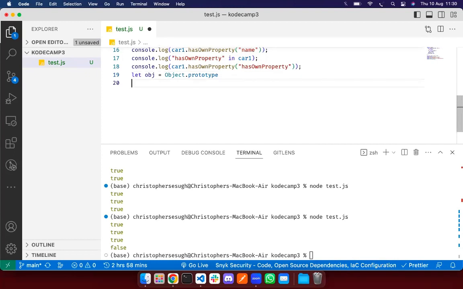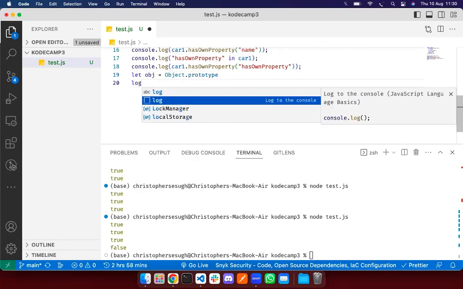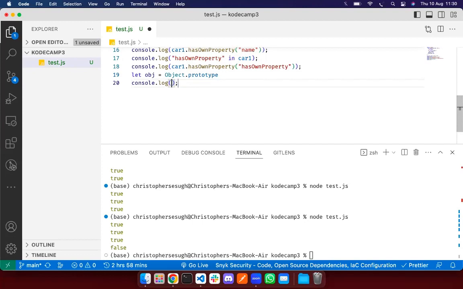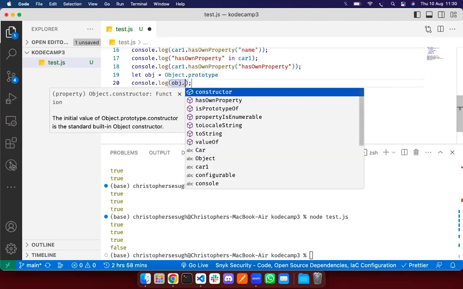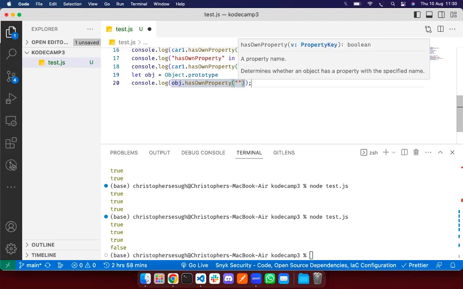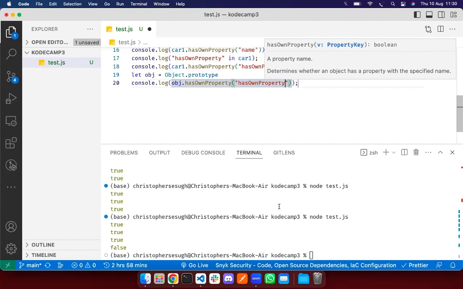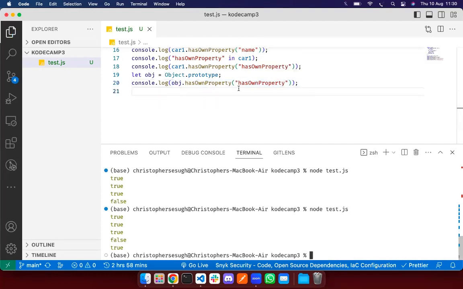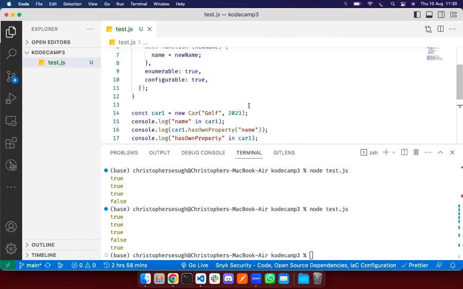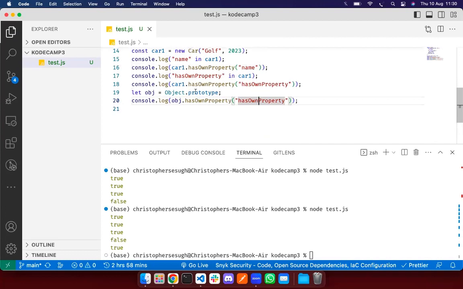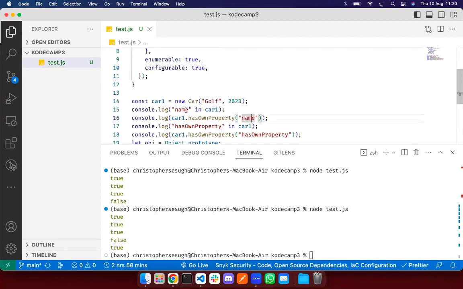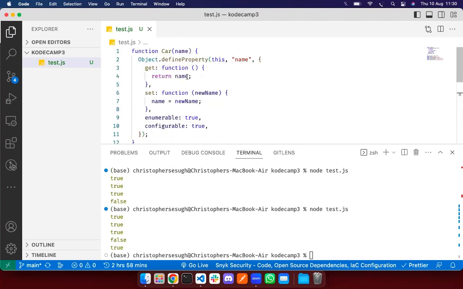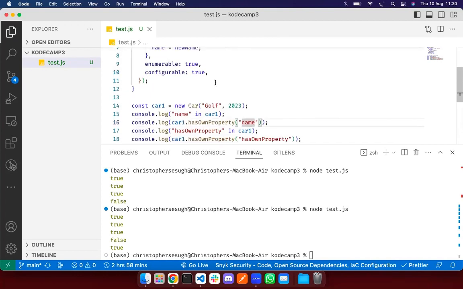If you check whether the global object has this property, Object dot hasOwnProperty, it will actually return true, because this property is a global object property and this constructor function is inheriting it from the global object and using it. But when you check name, it is actually the car's property. It's not inherited from the global object. It's actually the constructor's property.